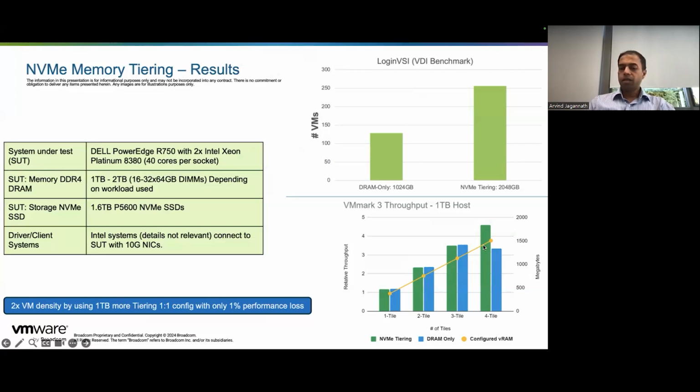And this is of a lot of value to customers because now they can just deploy cheaper memory tiers to actually increase the number of workloads they can run. And this goes back to my earlier point about utilizing CPU better, because now more of the CPU is being utilized with this additional workload.